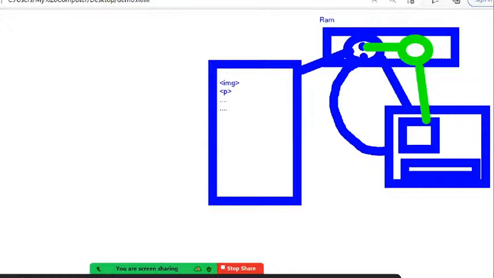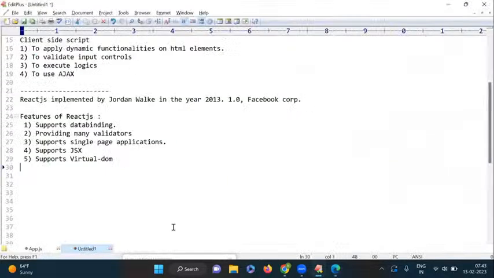So due to this reason, React is faster than other technologies at the time of updating the data. This concept is not available with other technologies. Is this clear? Yes. So that is a very, very useful concept for us. Suppose virtual DOM, how it is working completely, I will show you once again. So that is a very big advantage for us.